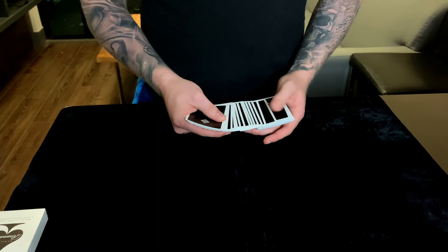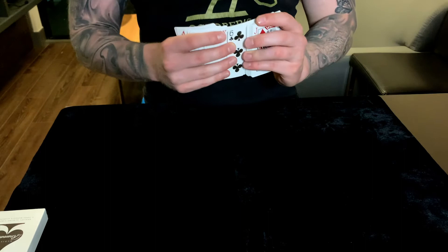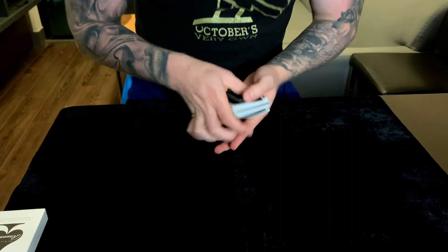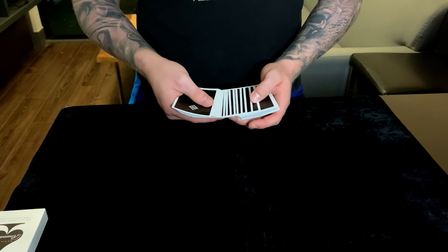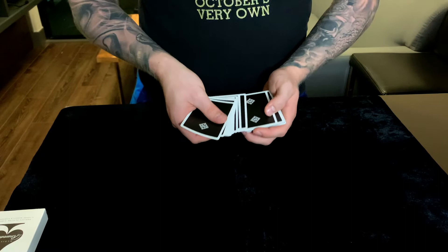You want to pull it off pretty much perfectly on top of the deck — not up or to the side. At the same time we're doing the culling: the right fingers underneath pull that card until it clears the left hand packet so we can slide it underneath. After you show them and come back down, you're in the perfect position to cull, because the thumb has made contact with the card on top. These fingers underneath are pulling their card so that it can clear the left hand packet. Once it's cleared, you hold it underneath the spread.